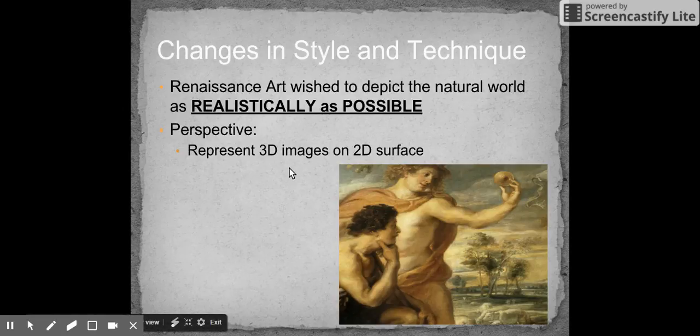In addition, this is going to be the first time that we're going to see 3D images being put on a 2D surface, something known as perspective. The way that works is, although this tree is almost undoubtedly taller than these humans, by drawing the humans taller than the trees, you're giving the image what's known as depth. And when you give something depth, you are essentially indicating that these trees are bigger. However, they are far away. And since they're far away, we're going to draw them smaller.